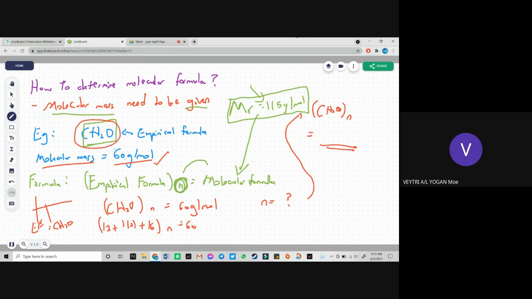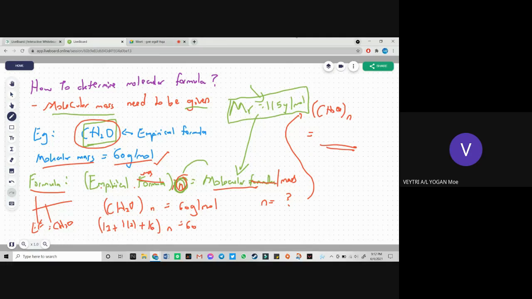So, what you guys should do is tulis formula ni. The formula is empirical formula bracket n di luar, kecil bawah tau, kecil n bawah equals to molecular formula. Atau you guys can write molecular mass. Best to write molecular mass lah. Okay. Now, what you guys should do. Sini pun you guys can turn into molecular mass, you know. Okay. What you guys should do. What should you guys do?